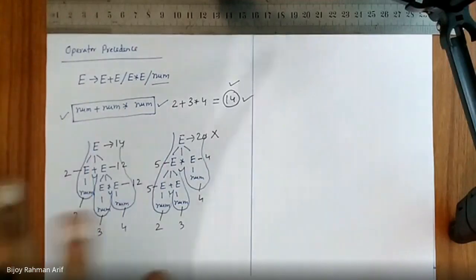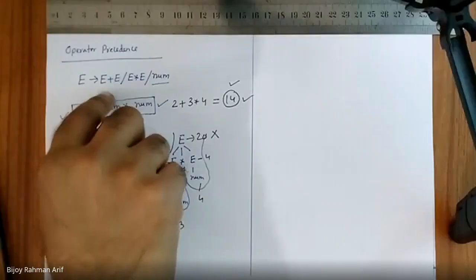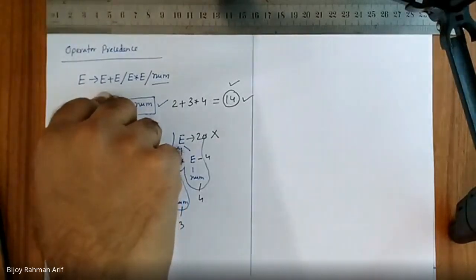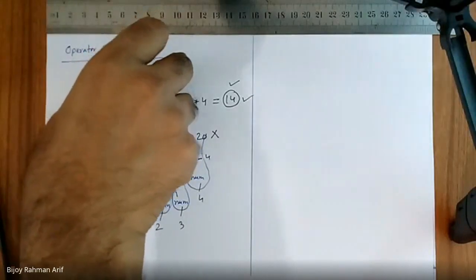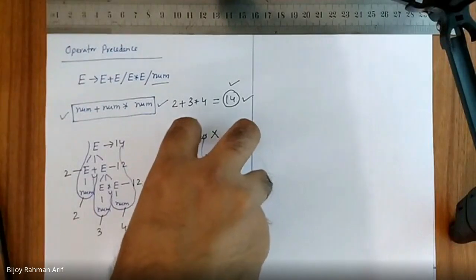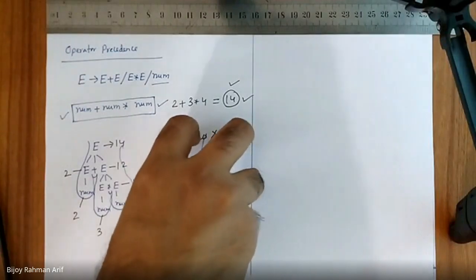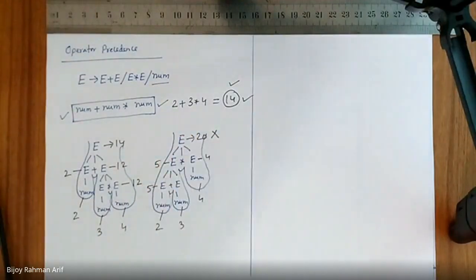Now see, ambiguity is a problem. Did you understand, Rangpur? If you give this grammar and generate your parser using this grammar, then what happens? One time it might generate this, another time it might generate that. You have no control over your result. One time it will give the correct answer, another time it might give the wrong answer, if you don't have any control over the grammar. So that would be wrong. Only 40 should always be generated. So that's why we can never use an ambiguous grammar in a parser generator.